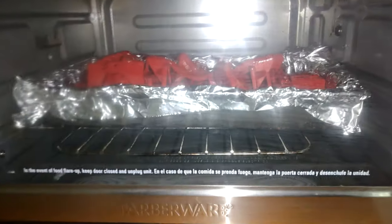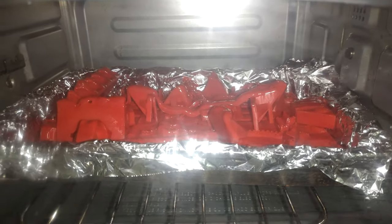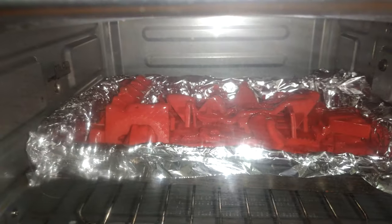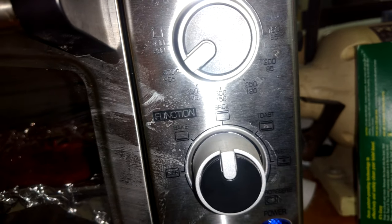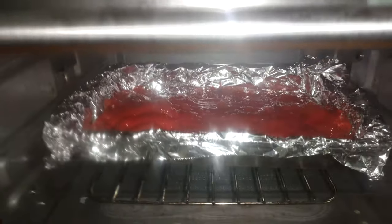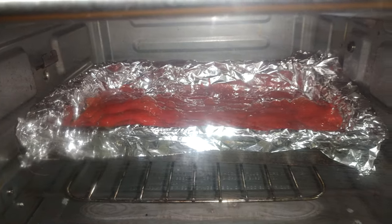A few minutes into this run and I'm already starting to see some possible issues — bubbling. That's never a good thing. I just have to see how the whole thing plays out once we've fully melted everything down, but as you can see everything is starting to turn into a Salvador Dali painting right in front of our very eyes. About 15 to 20 minutes in at 190 to 205 degrees Celsius, it's starting to look a lot like the devil's sweet and sour sauce. We just kind of got to let this thing play out a bit more and see if it evens out like a liquid would.